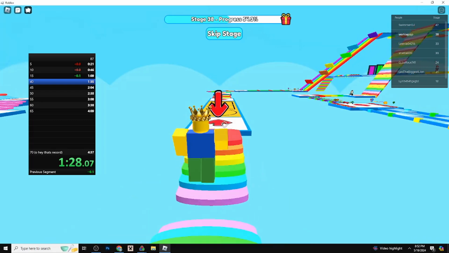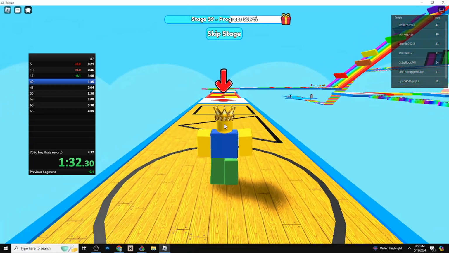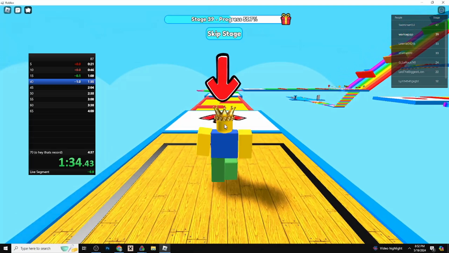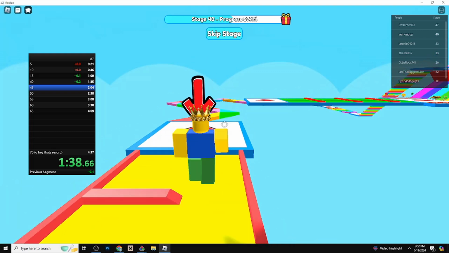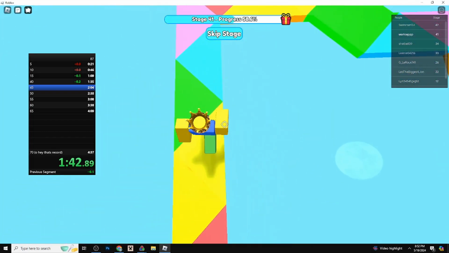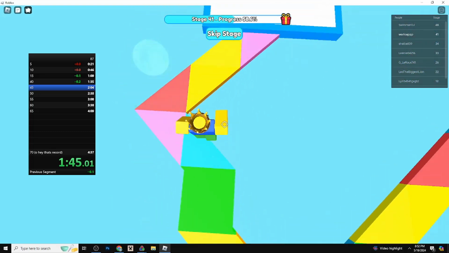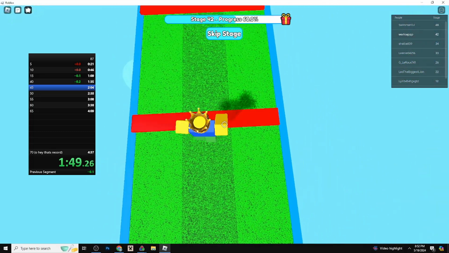And then I had so much momentum that I actually died because the momentum pushed me off the platform. But when I respawned, I go back there because I touched that checkpoint. In a lot of obbies, the checkpoints won't work if they're for levels that you're not supposed to be at yet. But in some obbies like this one, they work completely fine regardless.